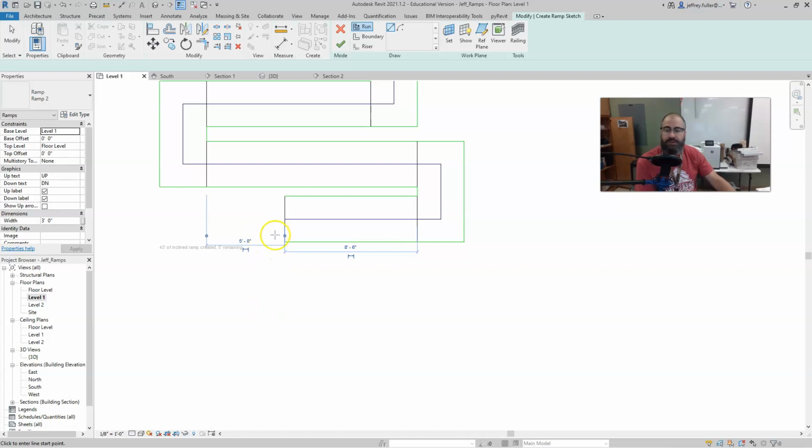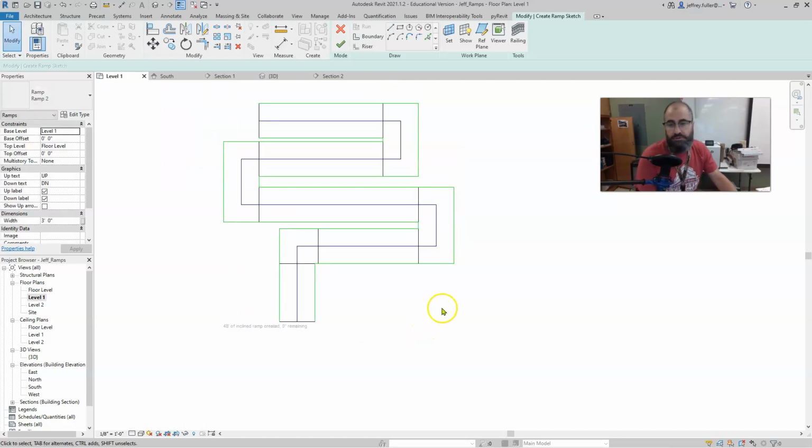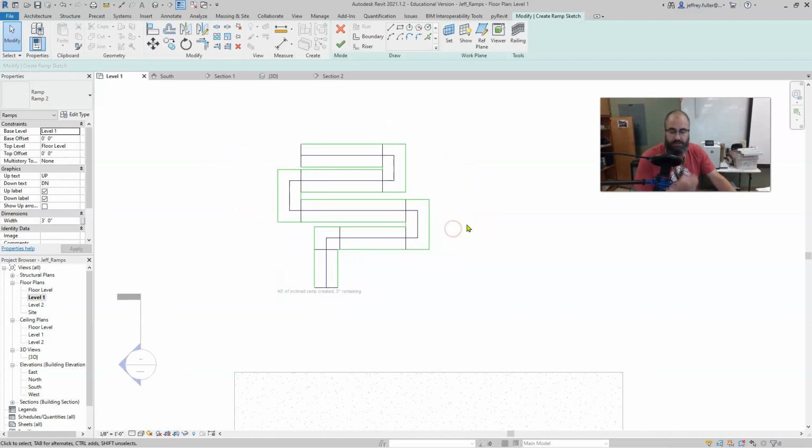Okay, and then to make this last bit going this way, I want to make sure that I come out from the side, or right from that end point a little bit further. You don't want to go up in here. You want to go right in here, even with this line, and then draw it this way. Okay, now, of course, as you've noticed, it creates landings, the corners and everything. It creates the landings by itself. Okay, now this is a little bit of an exaggerated version.